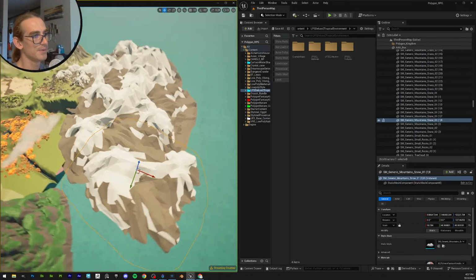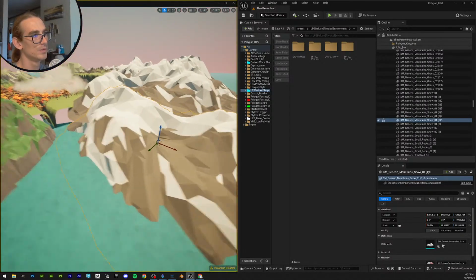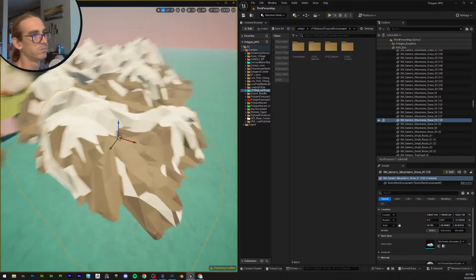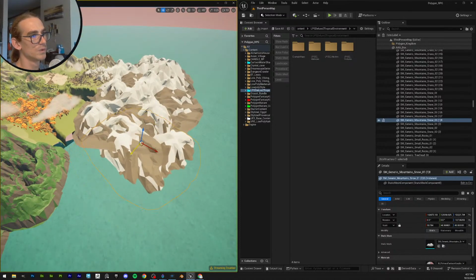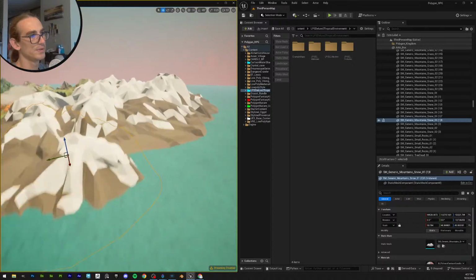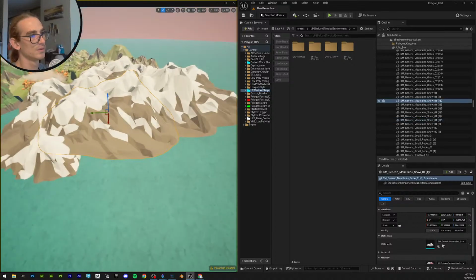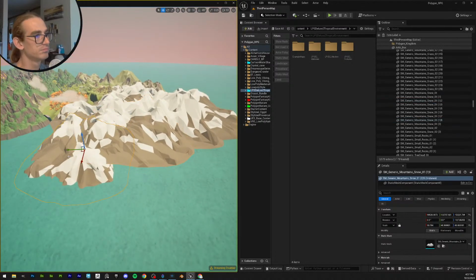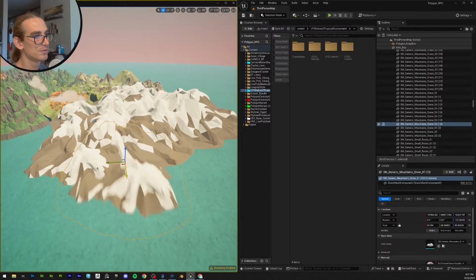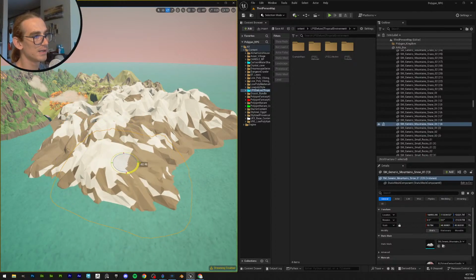And here I'm not going to go too crazy with this. I'm just gonna copy these big chunks, push them around so we can hide that gap.